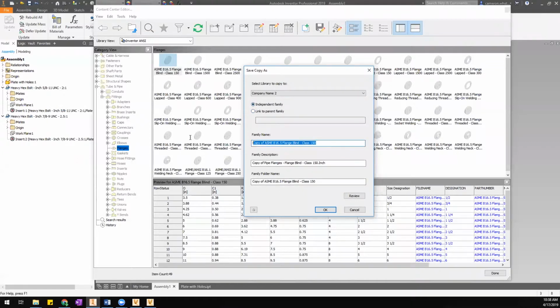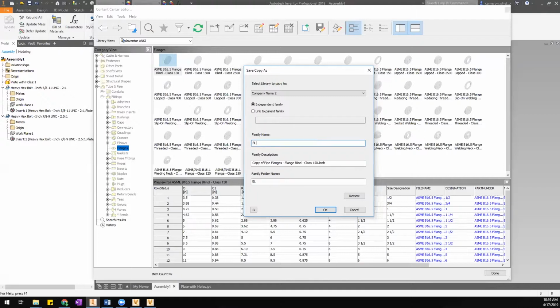Okay, and then the next thing to do is you want to set up the name of the family that you're going to be creating. And this is where you and your team have already sat down and planned ahead. This is how our family naming is going to go, right? This is where you put that into practice. You're going to follow your family naming convention.